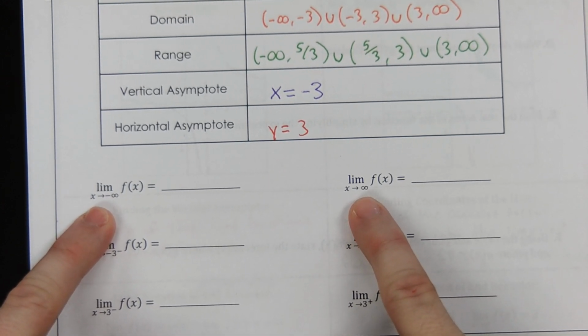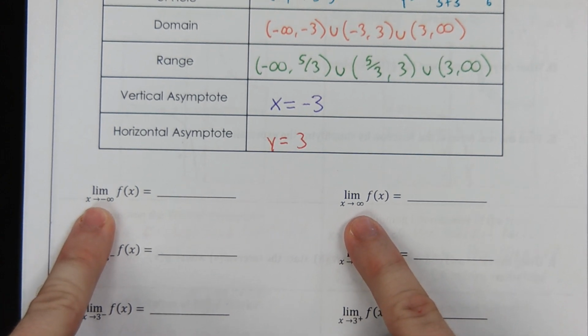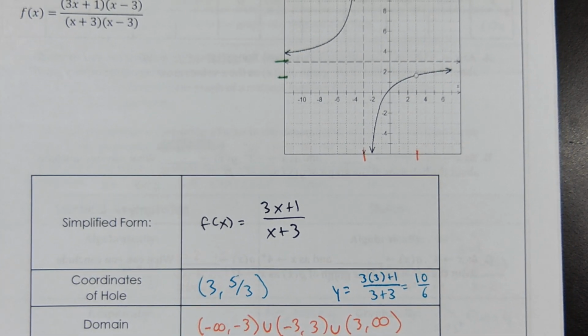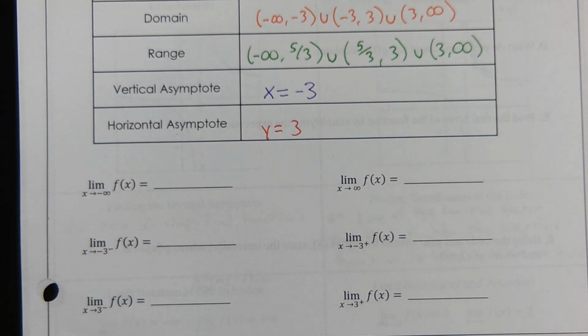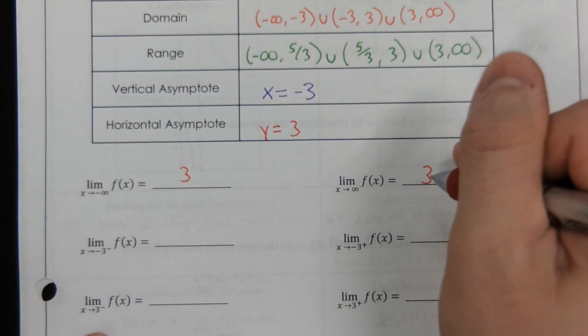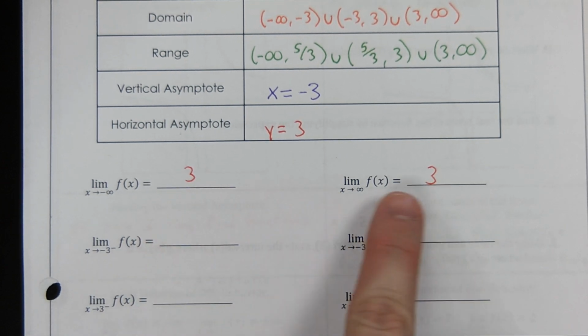When limits say to the negative infinity and the positive infinity, this is end behavior. But what is the end behavior of our graph? What does it become to the far reaches of the infinities? 3. It approaches the horizontal asymptote. That's the definition of a horizontal asymptote. If the end behavior is a number, horizontal asymptote. That's how you know it, just by using limit notation. You go, ooh, there must have been a horizontal asymptote there.